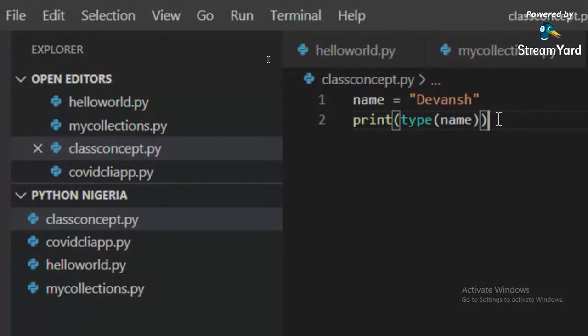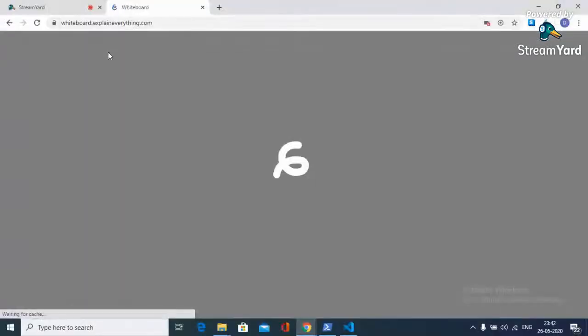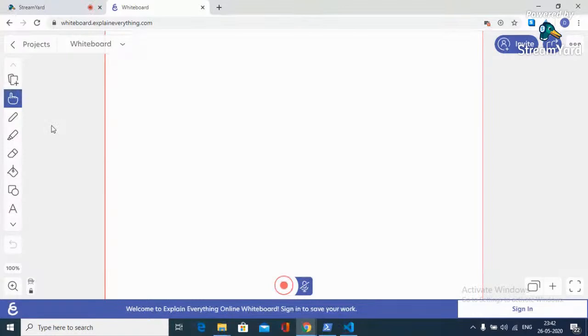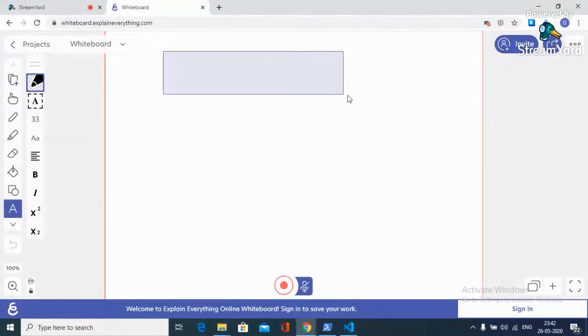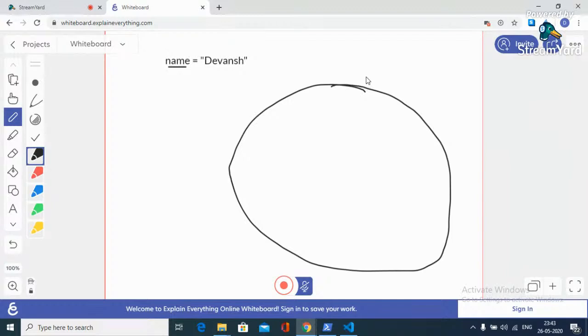Let me explain once more in short: whenever I write this particular line, name equals to Devansh, as we have seen that this is of class str, I get an object of str class.